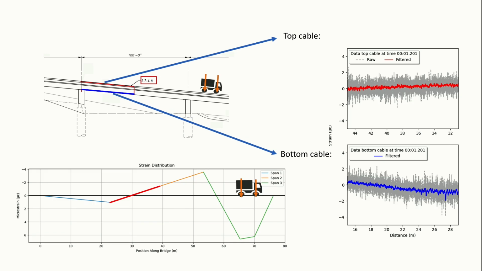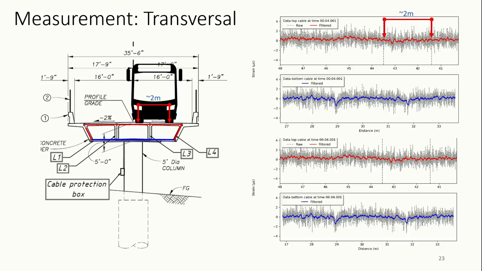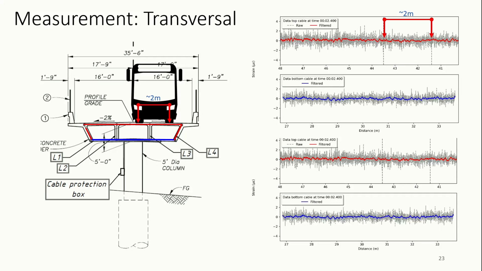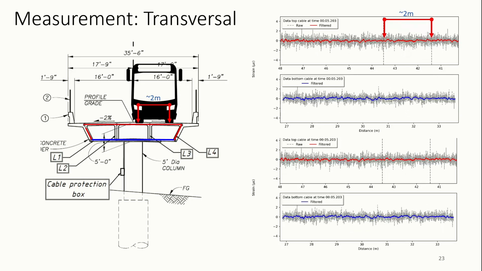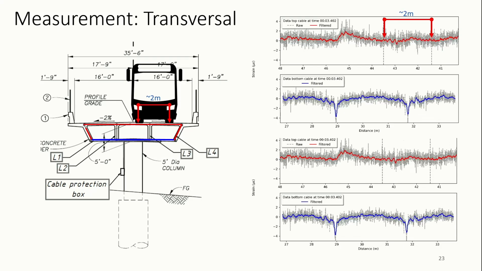And as the shuttle moves further, we have a change of the strain distribution, and we are reading that with very, very small strain values, but we're able to see that even though the truck is not passing directly over the fiber optic cable. Here we have another direction. This is the transversal. So there are some cables that are in a loop in the deck. You can see there are some peaks that happen at some moments, which are represented when the truck passes over those fibers in the deck.